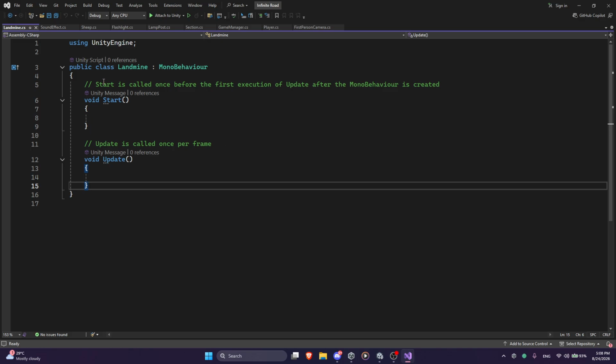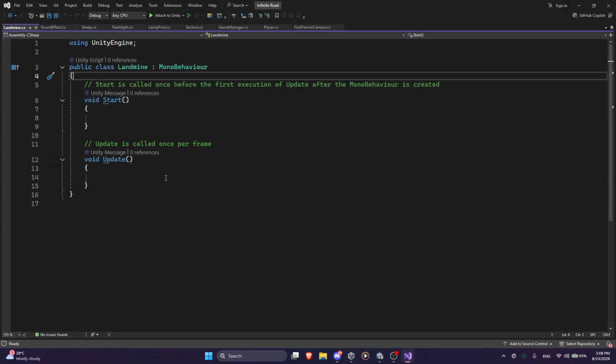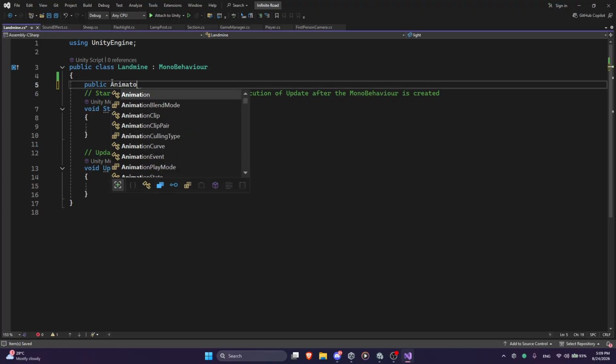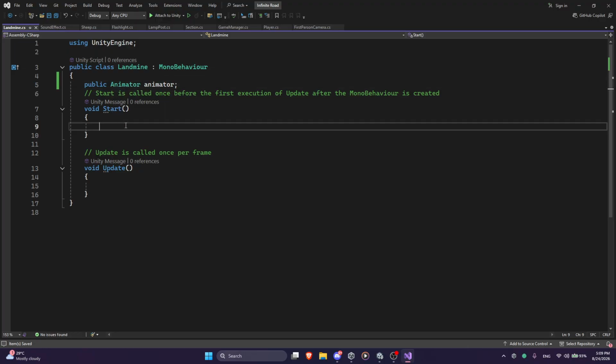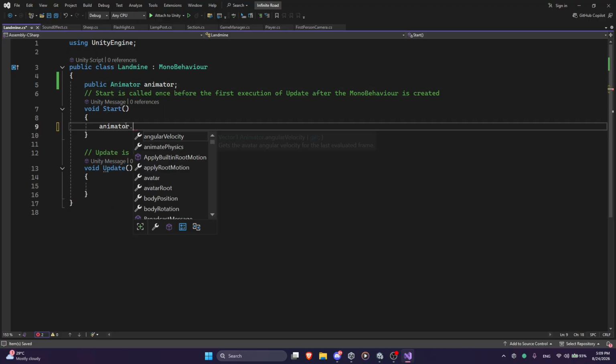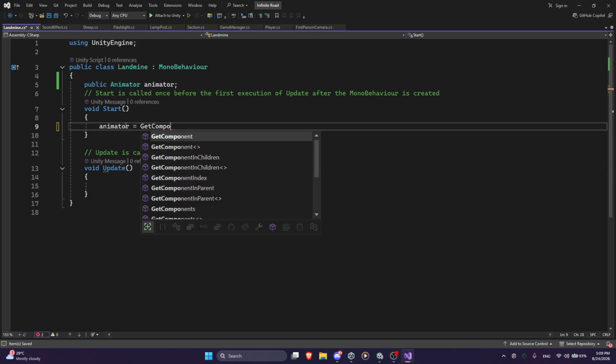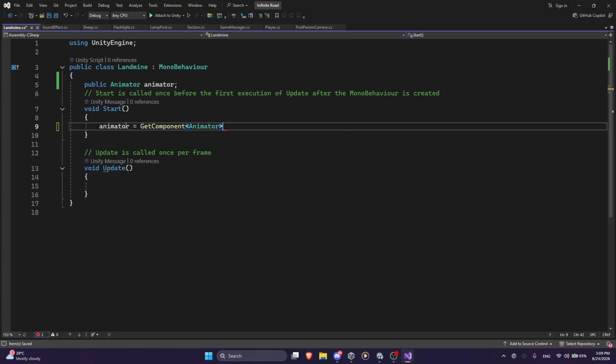This will be very simple. First of all, we need the light. Well, actually not the light, just the animator. Can get it in the start function, so that happens at the beginning of the script once. Okay, now we have the animator in the variable.